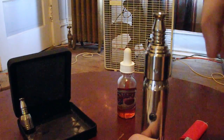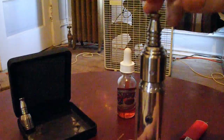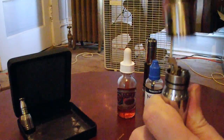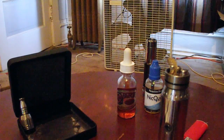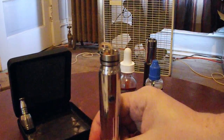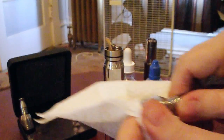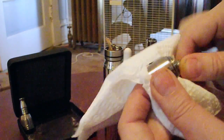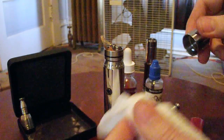No, it won't vape one of these devices because it is a sub-ohm cartomizer. So what we're going to do is work this gently off, set this aside, clean that out a little bit. Take the drip tip off. Hate when drip tips don't stay where they're supposed to, or won't come out when they're supposed to.